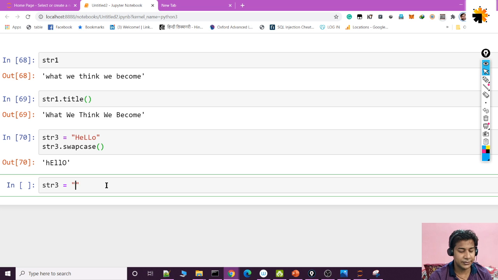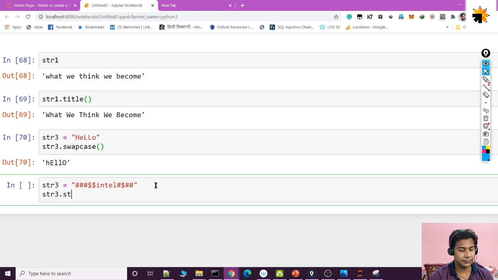It is a string with some unwanted characters at both ends, and I want to get rid of all those characters. I want lowercase or uppercase letters, but I want to remove this hash and dollar. So I can use strip here.